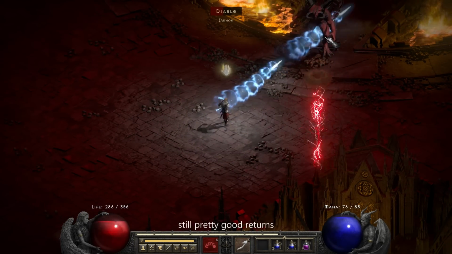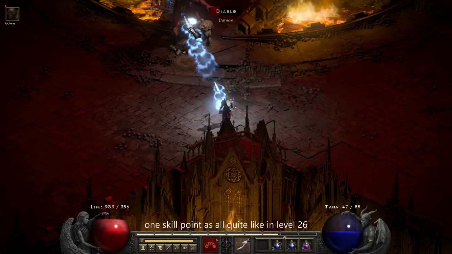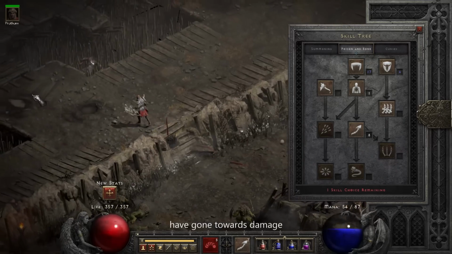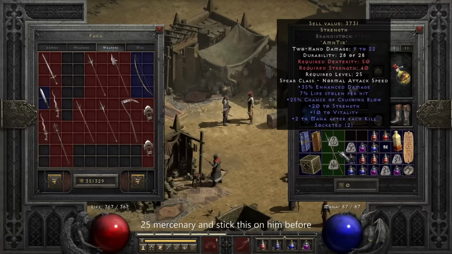Still, pretty good returns considering that all I spent on the guy was 1 skill point, as all, quite like in level 26, all but one of my points have gone towards damage. With that level 26, I could get a level 25 mercenary and stick this on him before I went ahead to take on the ancients.